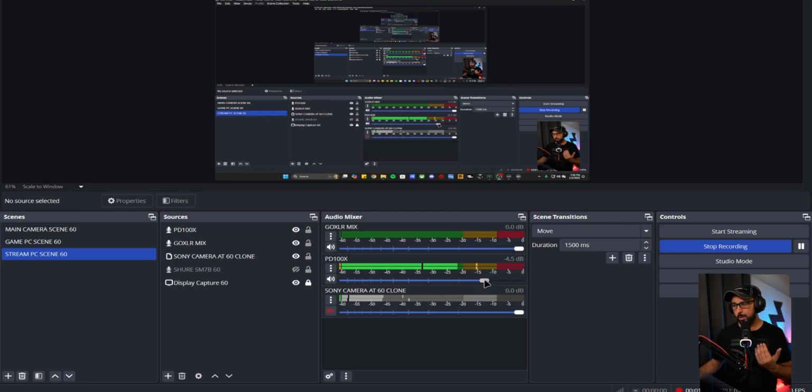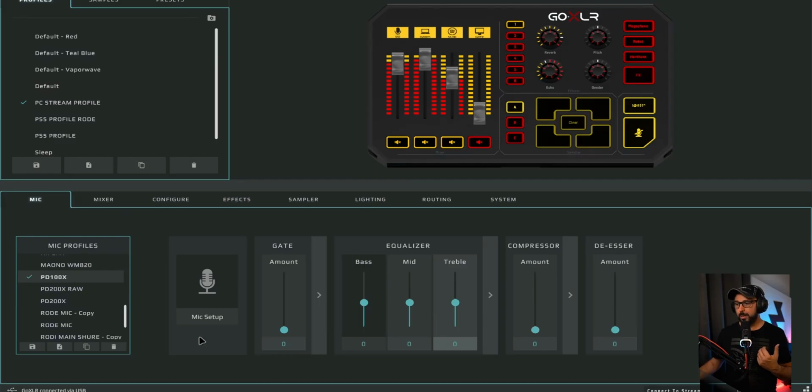and it's picking up mostly in the green. It could actually go a little bit more up to the yellow one right here, but since it's not limiter or any compressor, I don't want to try to peak this microphone, but you can just hear. Now, also on the GOXLR, I'm going to show you right here, there is no gate, no equalizer, no compressor, nothing on this microphone. Compared to the USB-C connection, this microphone and XLR and many microphones usually tend to have more clarity audio for your voice.